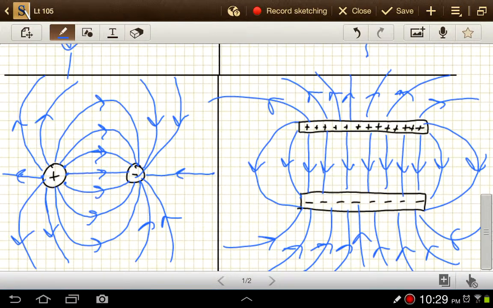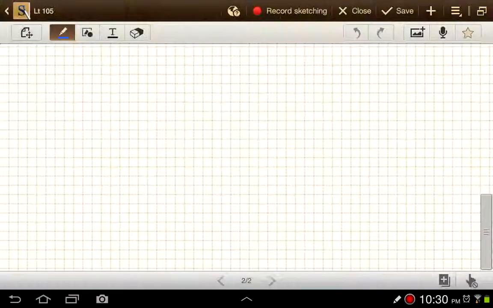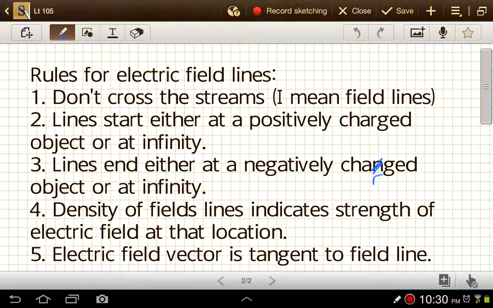What we find on these is that the electric field is so much stronger in between these two plates than it is outside these plates that basically we treat outside of these plates as though it were zero electric field. It's not really, but it's so small that this is certainly the more interesting case and the part that has a bigger effect on our problems. So that's electric field lines. As you're drawing them, just keep in mind the guidelines that we talked about here, in particular the idea of not crossing field lines. That's so important. That's one that I see people make mistakes on all the time, is they have these field lines crossing paths with each other, which just doesn't make sense when we know what the electric field line means.